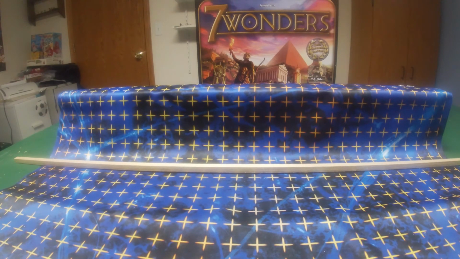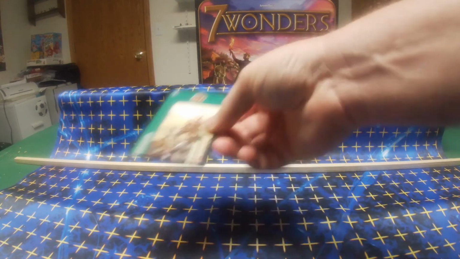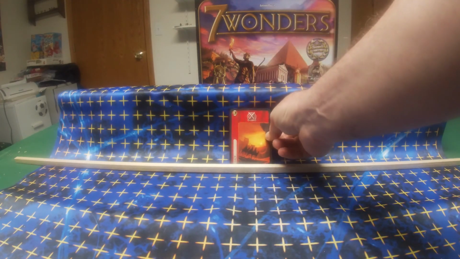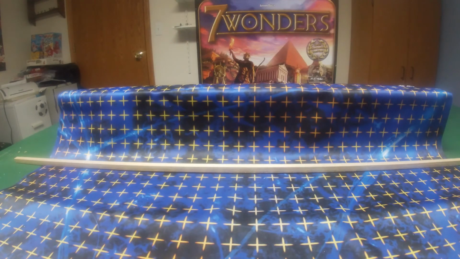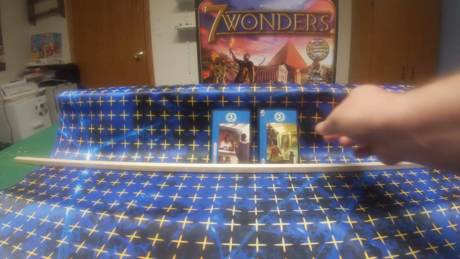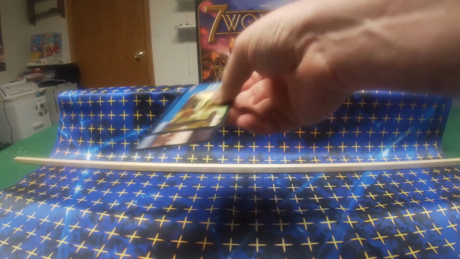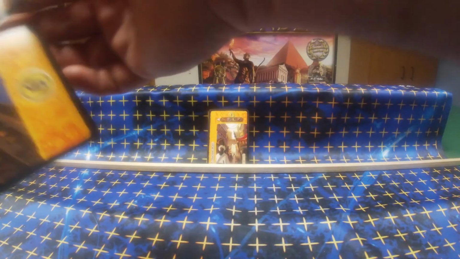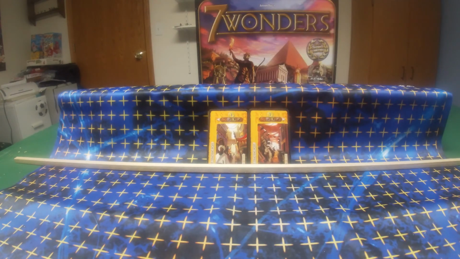Now when you add the 7th player, you get one more science card, a workshop. You get one more military, a stockade. You get 2 more civilian structures, the pawn shop and the baths, each worth 3 victory points. And you get a west and east trading post, which again lets you get resources for gold, and you get another tavern.